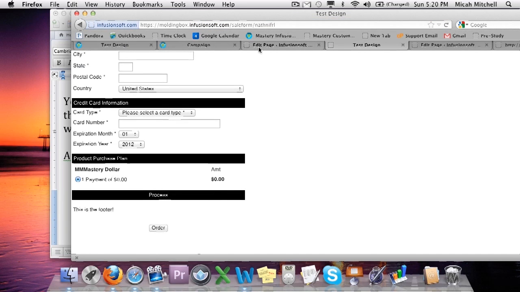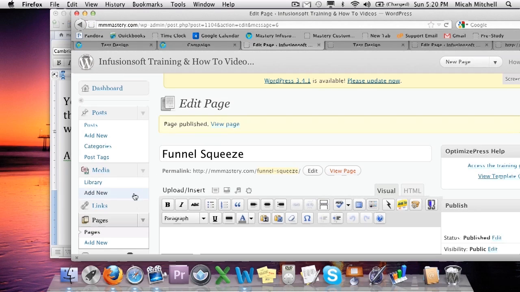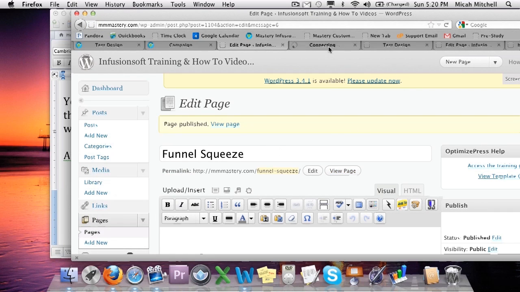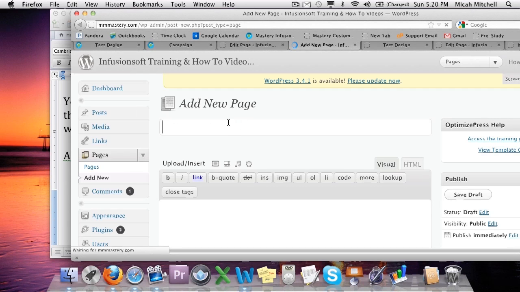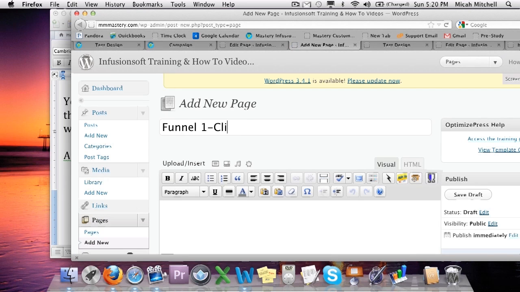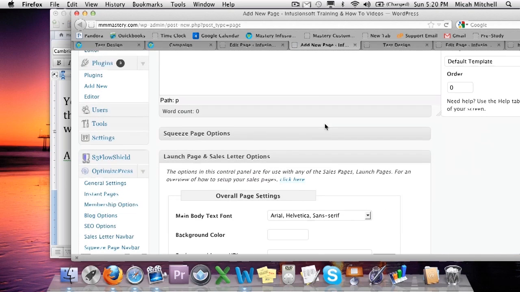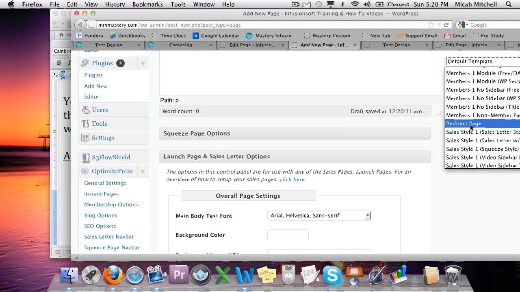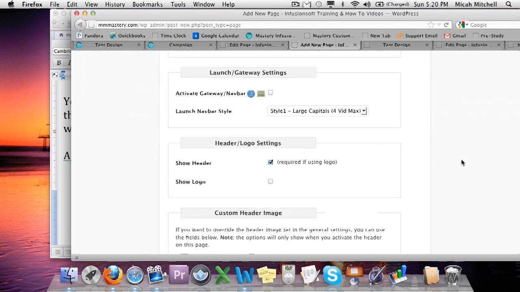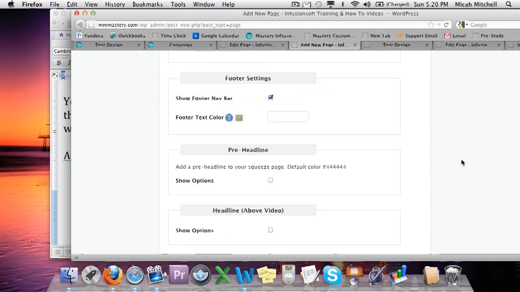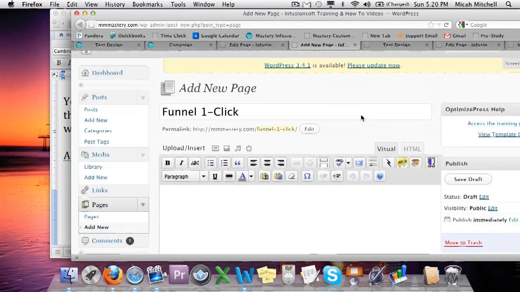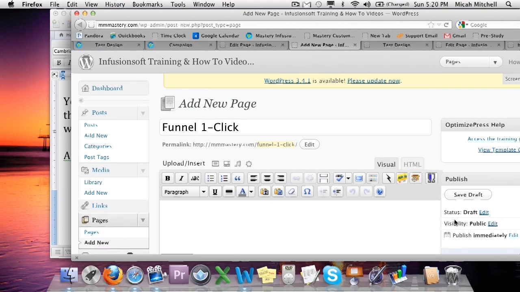Okay, so before I fill it out, because I know that it's going to send me to a generic thanks page, let's just take a second and make a one-click upsell page. So again, in Pages, I will add a new page. This is going to be the funnel one-click. And this one is, again, actually going to be a sales page. And in my sales page options, I'm going to put something very different in this one. So we'll get to it in a second, but let me just save it so that we have the URL.